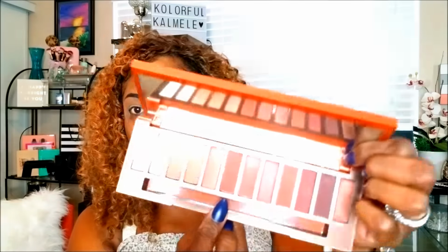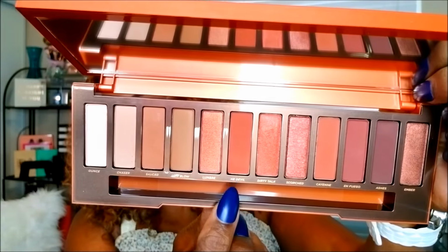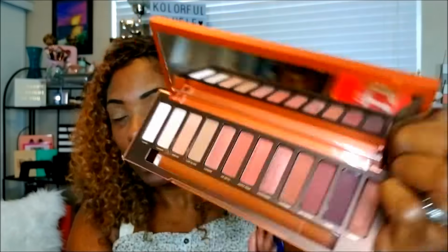Wow, so there's definitely a nice pigment coming from this light, kind of peachy type shade, but it's definitely pigmented. Okay, so next I'm gonna go right into this color He Devil, which is this shade right here. And I'm gonna go ahead and focus that in my crease area.